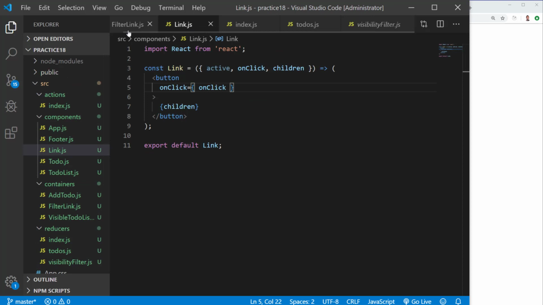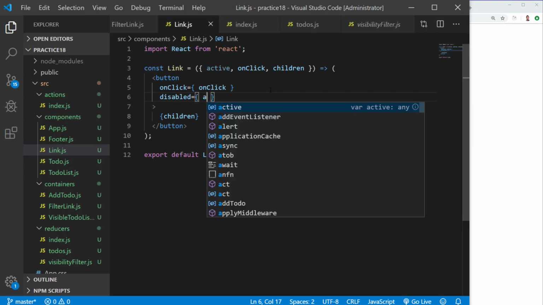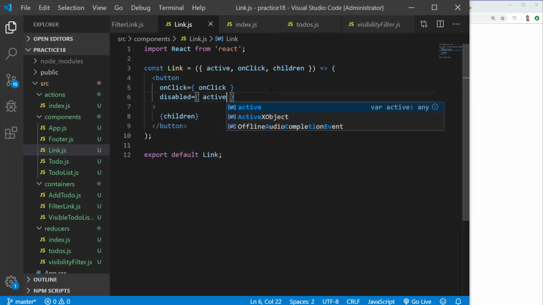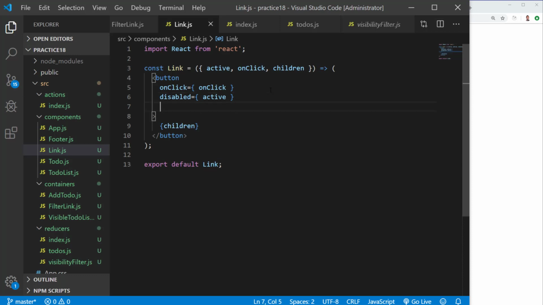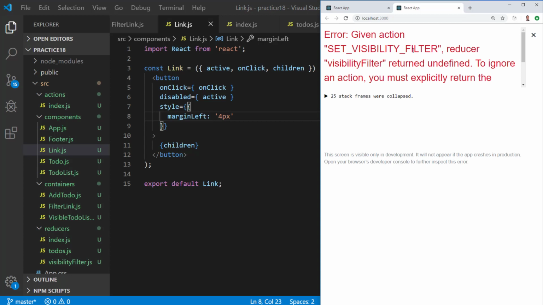So that's the order of how the files are read. So onClick, and then disabled is active, then style margin left of 4 pixel.